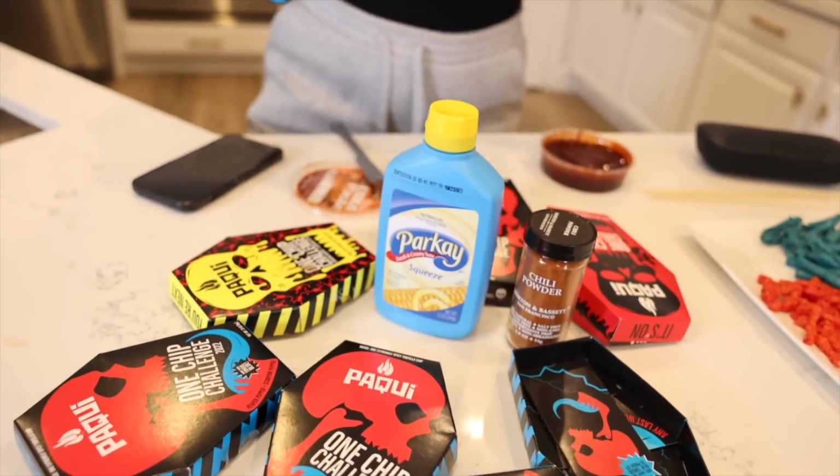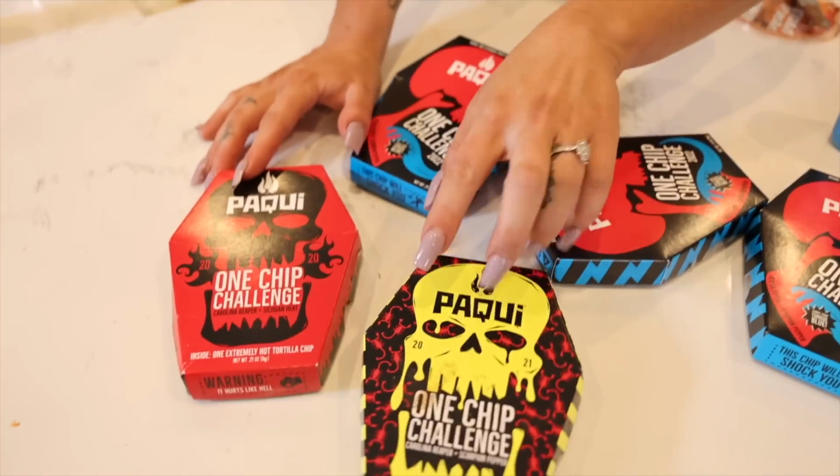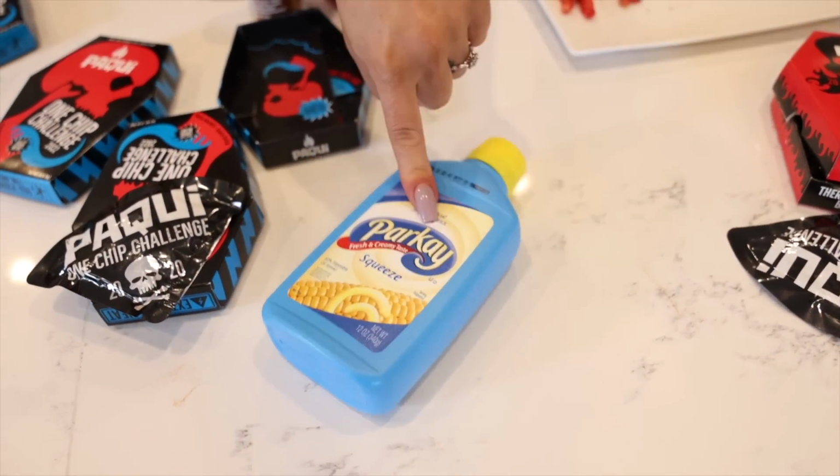We got blue chips, blue butter, like Sophia's teeth. Okay, that was mean. You know that's a sensitive issue. So we have this one chip, this one, and the new blue ones that we did in our last video. And this is our butter. This is necessary if you guys want to make an elote at home.